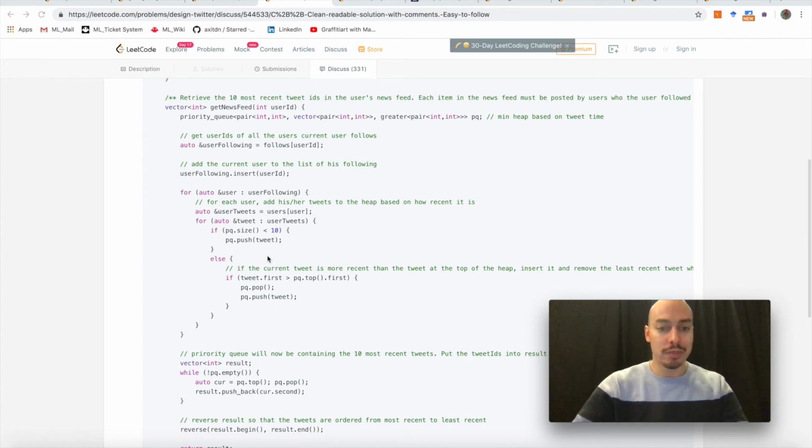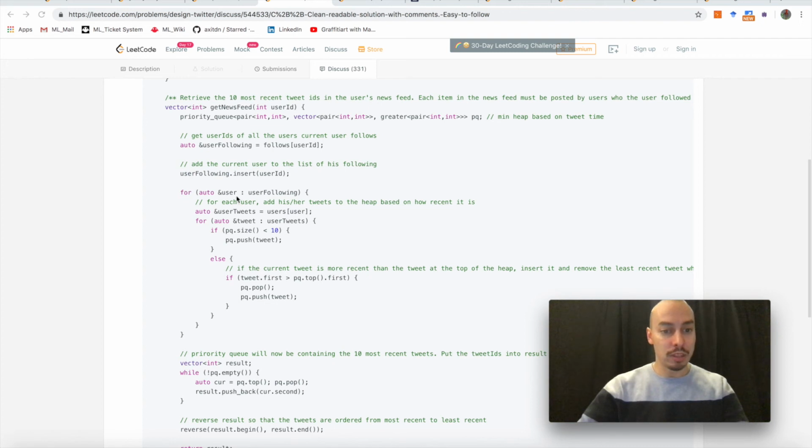Push all those tweets in, and then whenever we encounter the n+1th or the 11th element, we check if the time of the tweet is more recent than the oldest tweet that we have here. If that's the case, then we pop the front of the heap and push that new tweet in there, and then ensure that the heap structure still holds after we perform that operation.